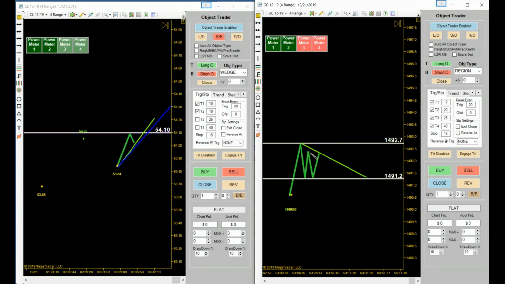Let's see. With what we're at right now, I think I'm going to draw it a little bit looser, simply because we don't know where the price is at. But if it broke this swing right here, maybe it'll at least check there. So I'll do this one like that, just to give it a shot.